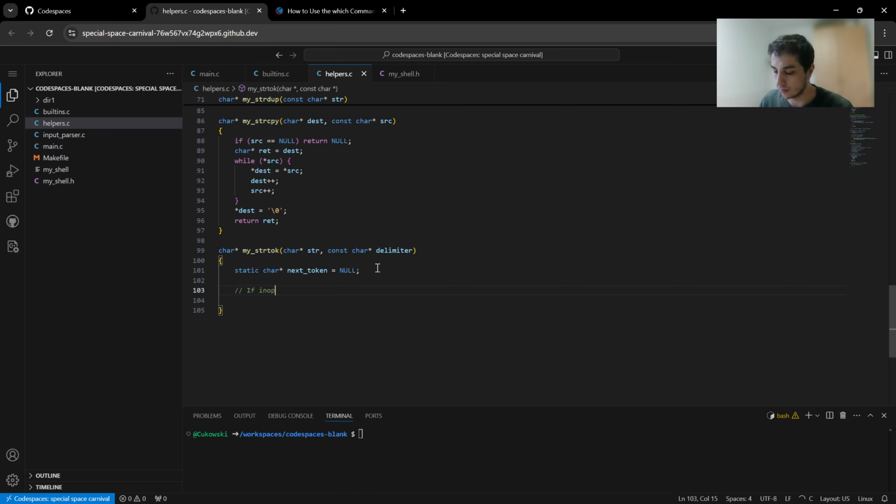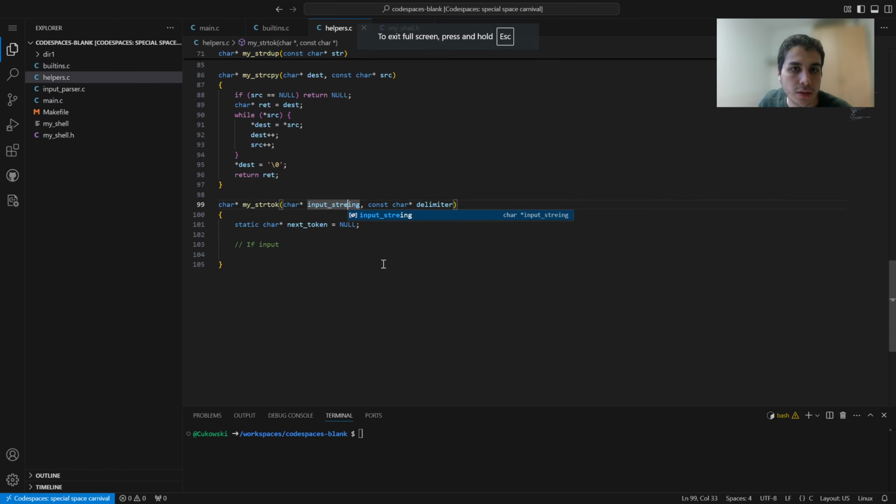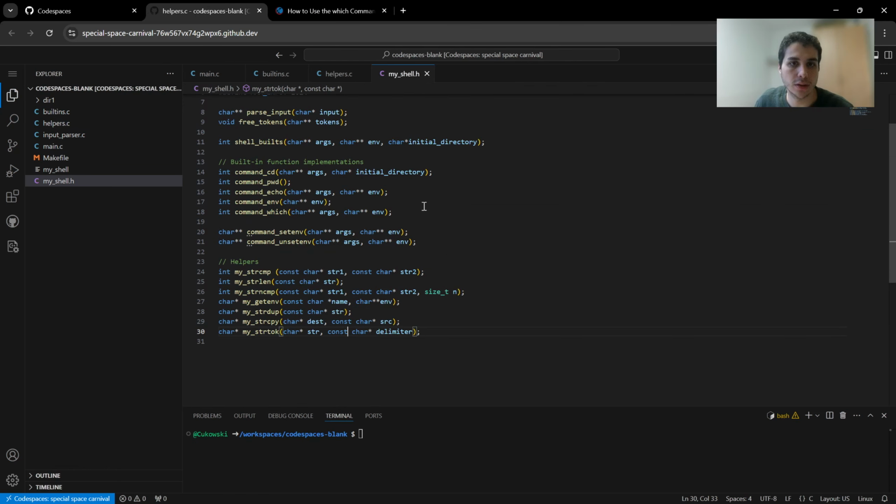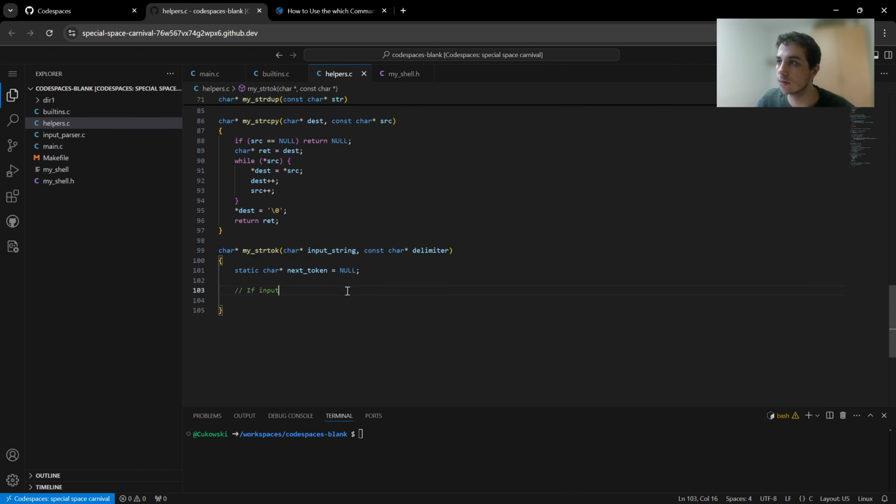If the input string is null, let's name this better also, the input string. If input string is null, we will continue from the last token.